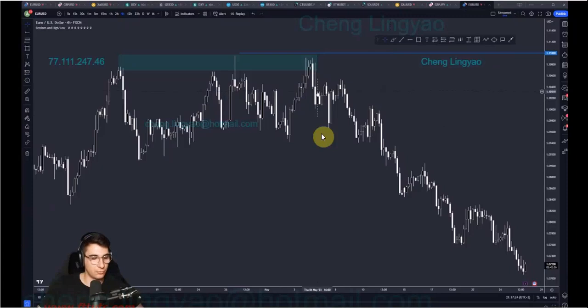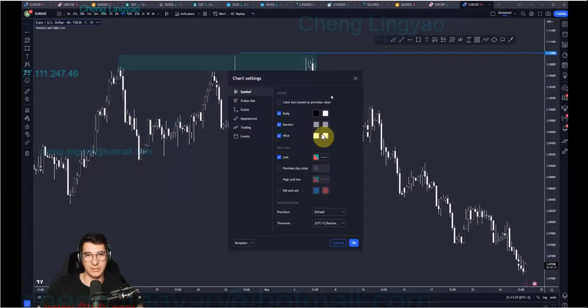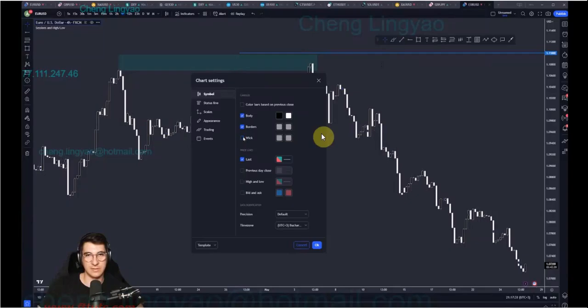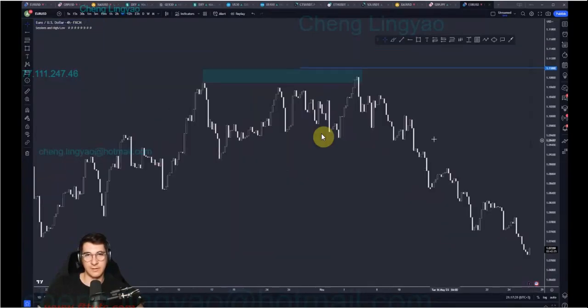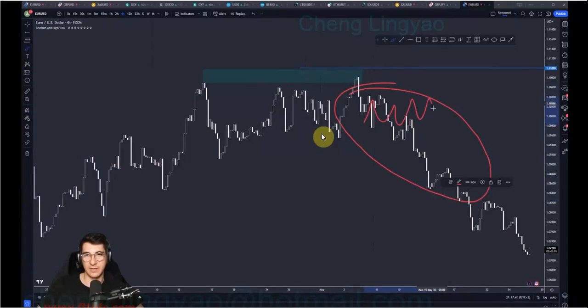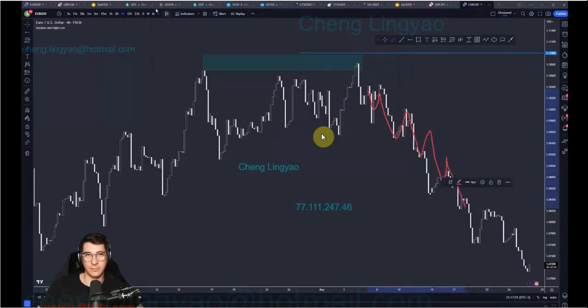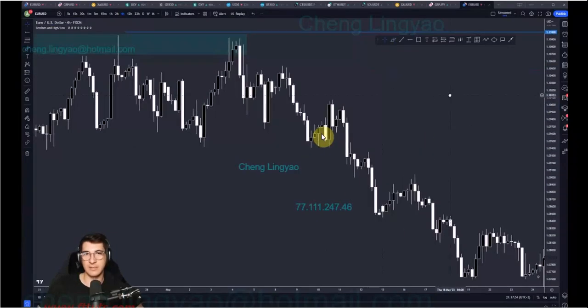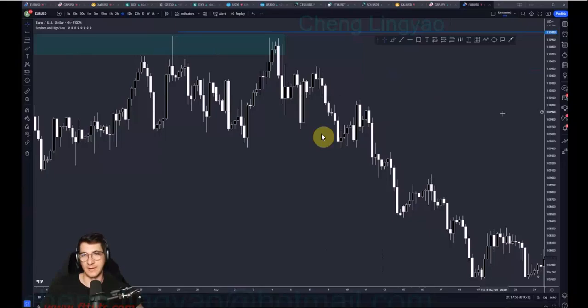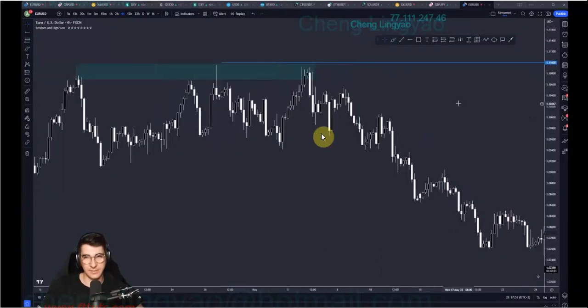The best way to understand how the higher time frame moves is to go into the chart settings and then just disable the wicks. Now it all becomes much clearer, right? You see price is going bullish, and now you see the order flow switching bearish here. So price, instead of making higher highs and higher lows, reversed and started going down. So what we need to understand is price returns to 4 hour areas, or areas that price broke.